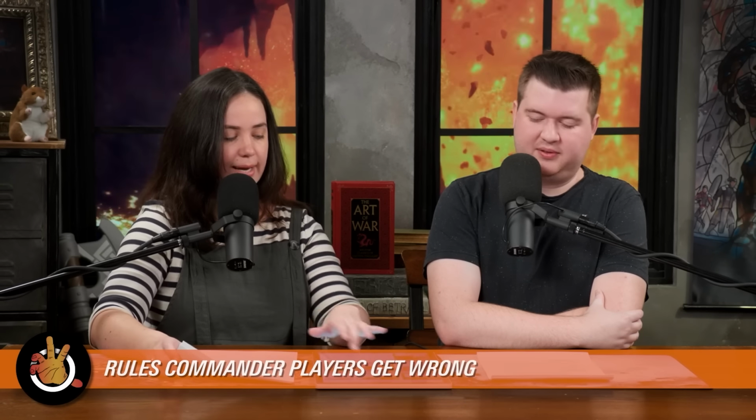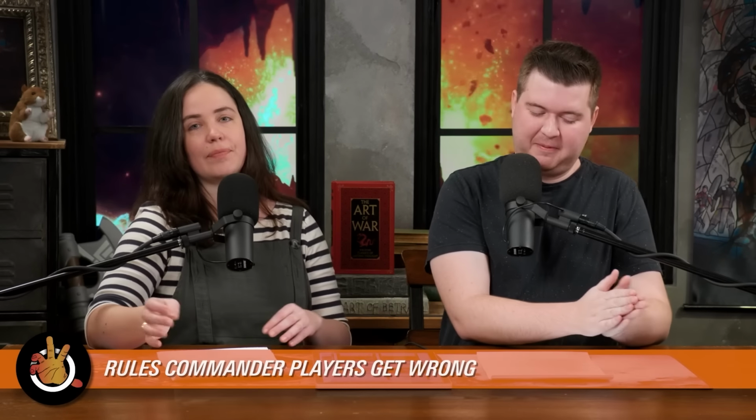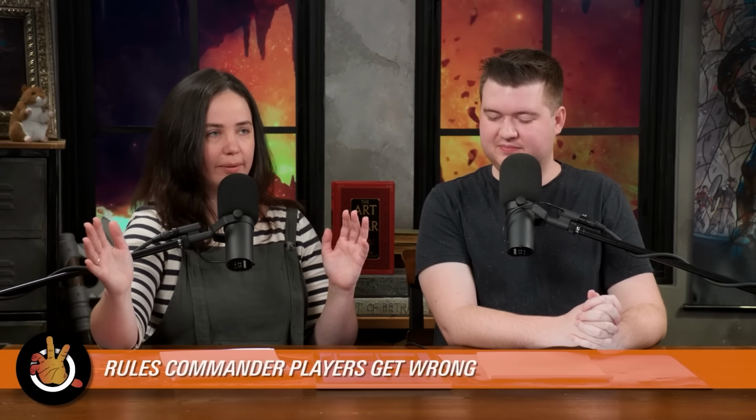Okay. Mana abilities. Whoosh. All right. There's a cardinal rule in Commander. Which is? Commander damage. And we are mostly unclear on how it works. It's true. So commander damage, you need 21 points of combat damage from a commander in order to kill somebody.